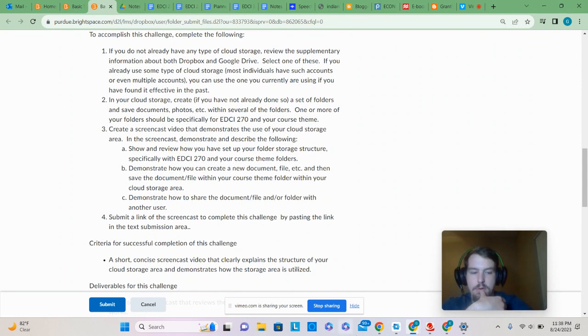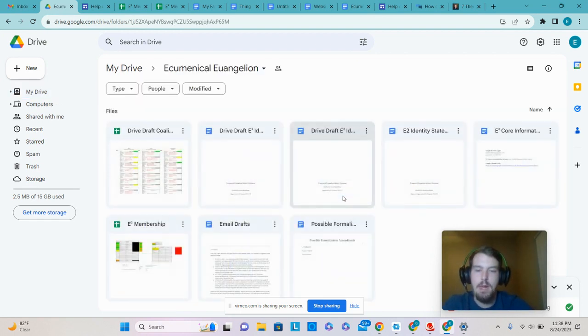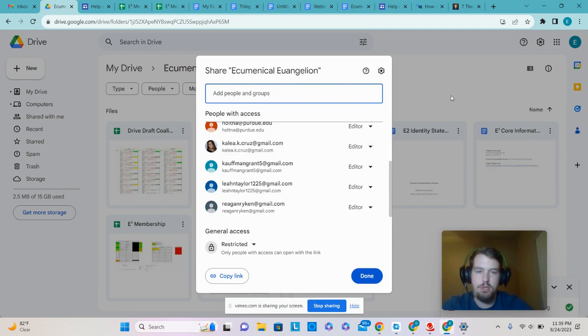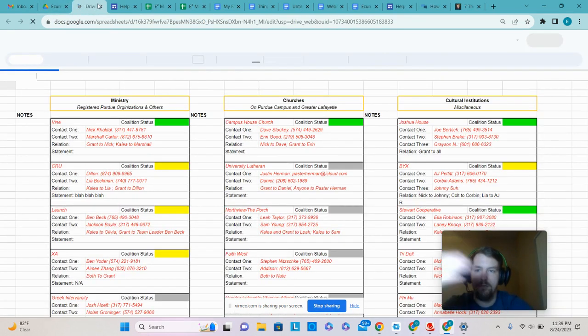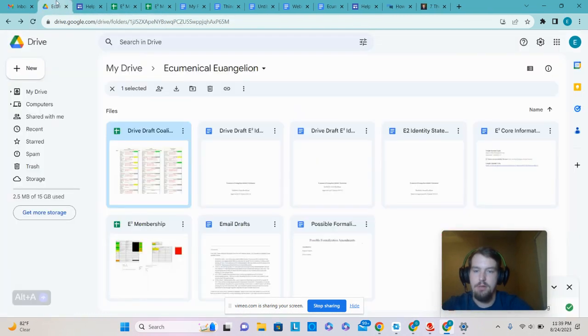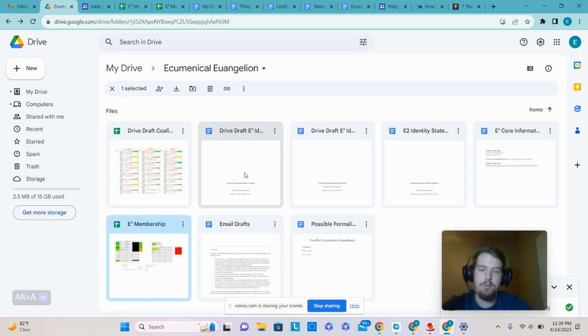It's pretty straightforward. Another example that I have, of course, is my ministry here. So I have different projects laid out. This is the shared folder. You can share folders. As you can see, I've shared it with many people. You have different Excel spreadsheets that I've done before. For membership, you have, obviously those are for math, but they're good. Spreadsheets are good for other things as well.